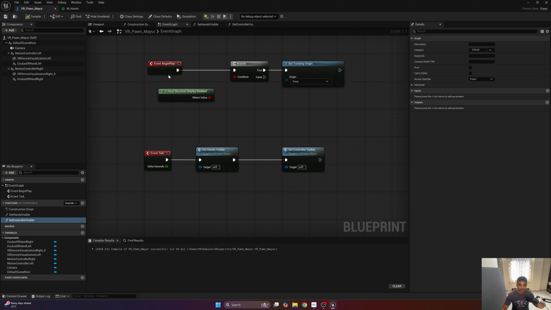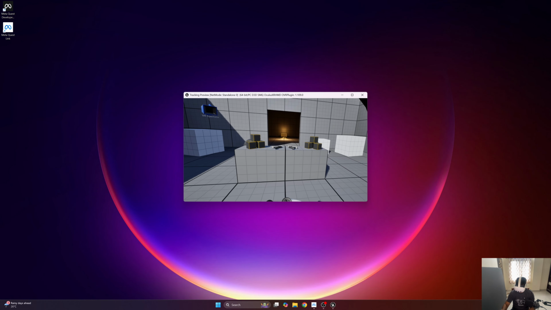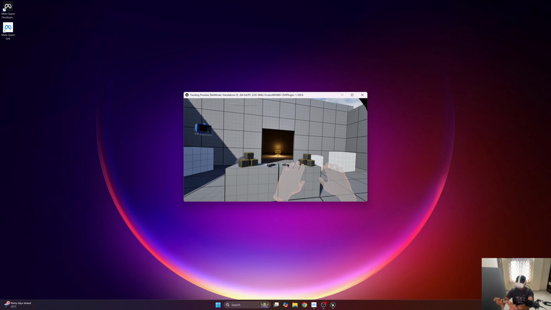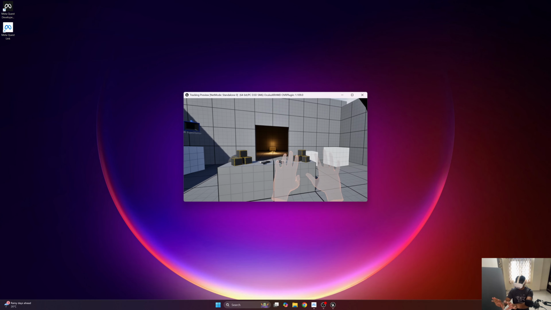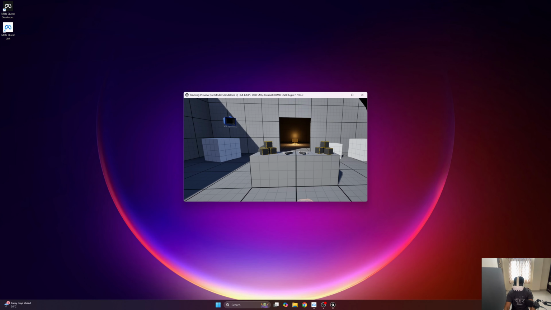Yes. Now let's see if everything is working fine or not. Yeah, hands are visible with our material applied, and we can see controllers are not there in the screen now.